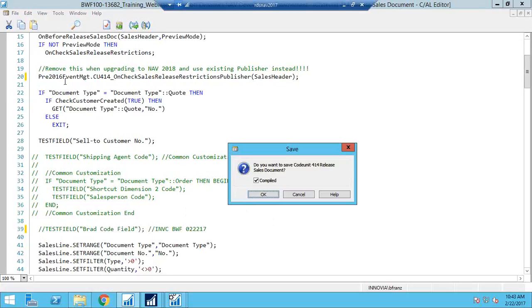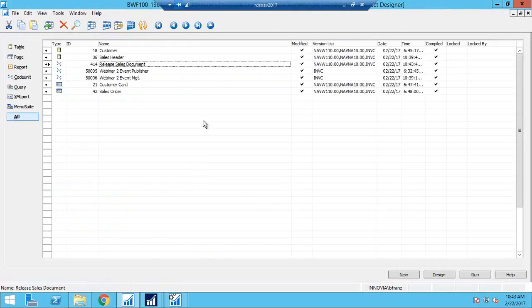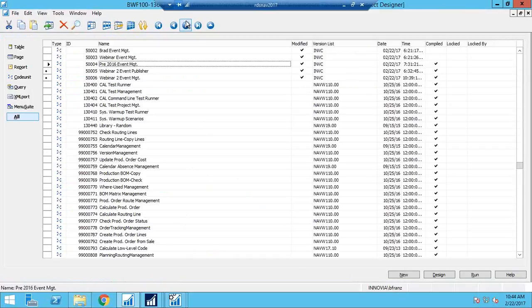The pre-2016 event management code unit and this function. I need to show that object.